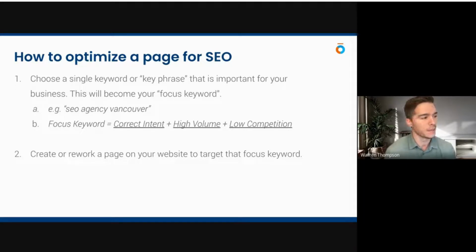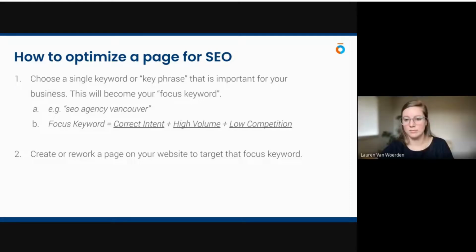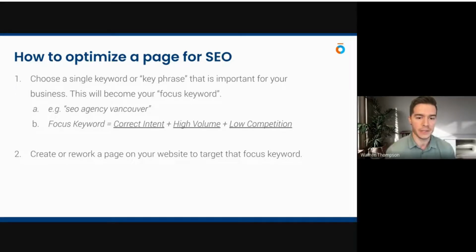Actually, I find that the other one you said, Lauren, about making sure that people actually search for it, is probably the biggest mistake I see business owners make. They ask, well, why aren't we showing up for this keyword when I search this? And they'll just pull the keyword data and I'll go, well, actually, no one's searching for that, but they are searching for this. And that's back to company-centric language versus customer-centric language. It's good to have in your back pocket if you're talking to a business owner about this, whether you're a marketer or it's one of your clients. Well, let's look at those keywords and see which ones people are actually searching for, and then see which ones we can actually rank for. So that's the conversation.